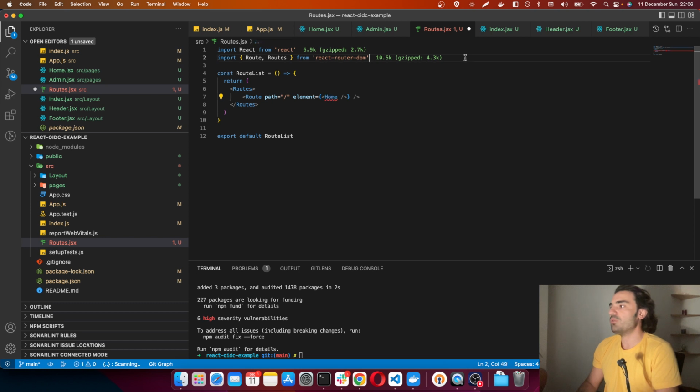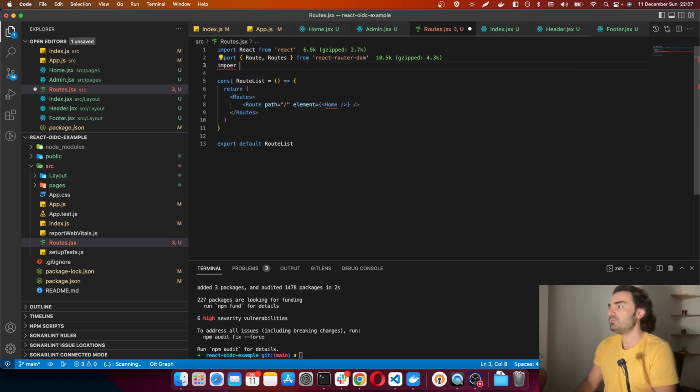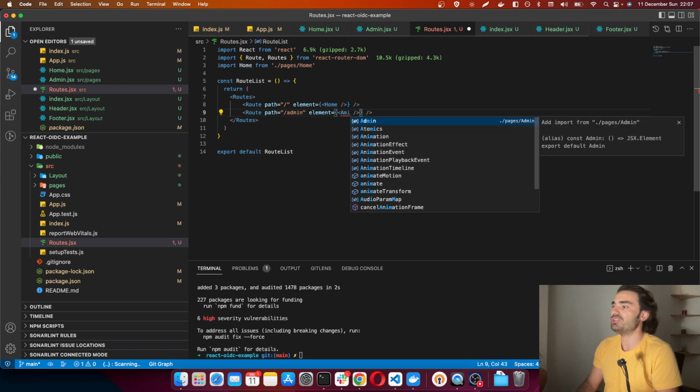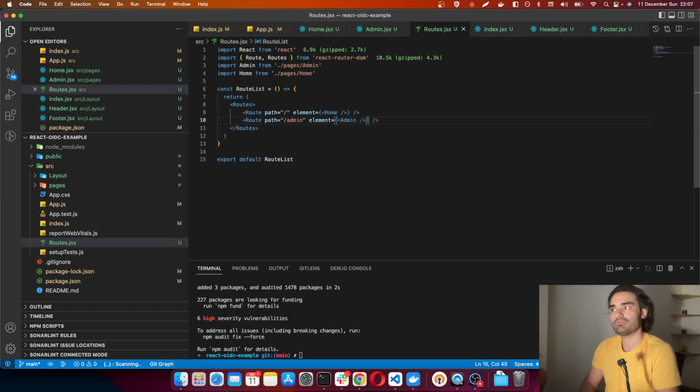Let's import the home page here, like this, and we will also add an admin route for the admin page. Okay, it's cool. Our routing mechanism is ready.